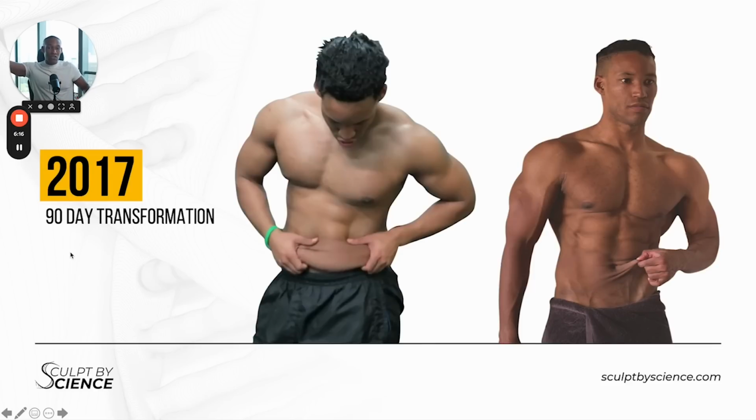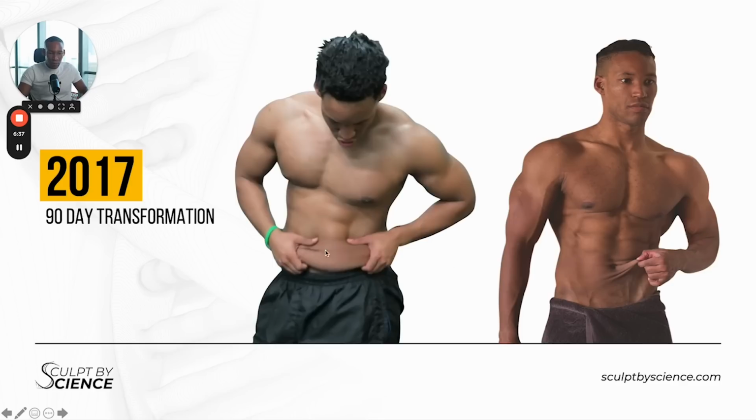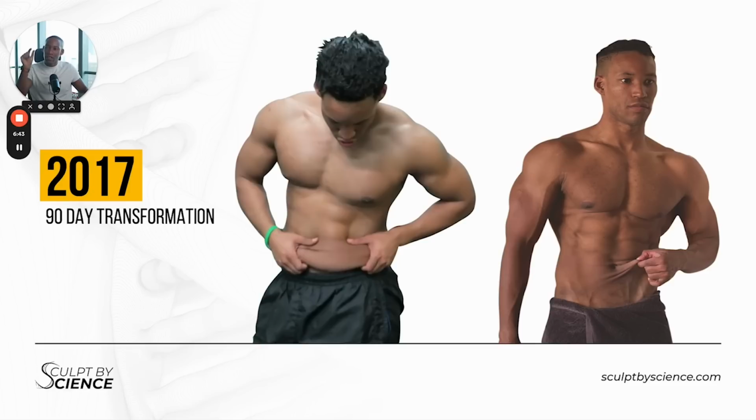From that 7-month journey, 2 years later, I was able to do it in 90 days. Imagine having all of this belly fat and then it all being gone in 90 days. The amount of people who will have so much respect for you, the amount of respect you'll be able to command in a room, and so many people being interested in how you were able to do this. You can see multiple times I was grabbing fat tissue on my frame, in my midsection, because I'm predisposed to holding fat there, and then only being able to pinch it with my 2 fingers. Imagine 2 hands' worth of fat to only being able to pinch it.